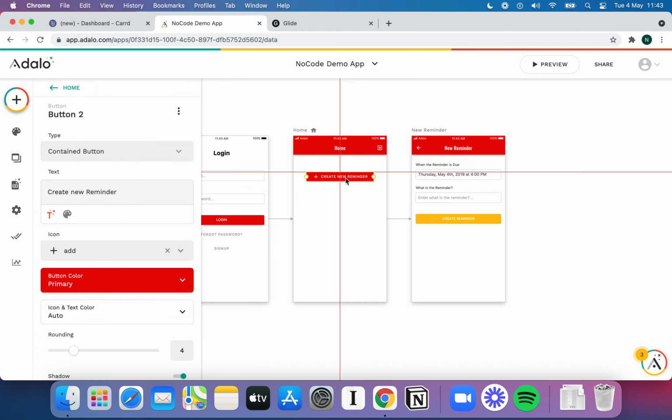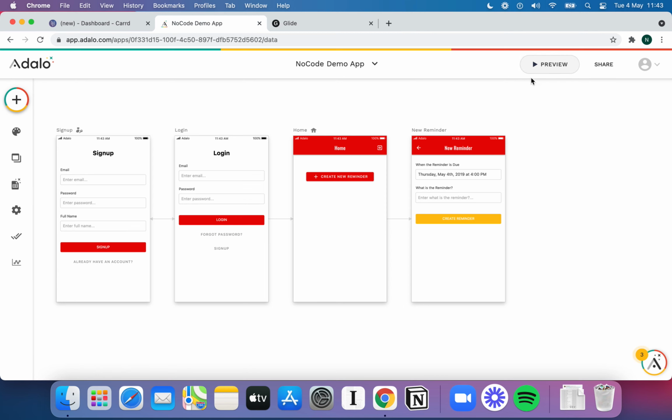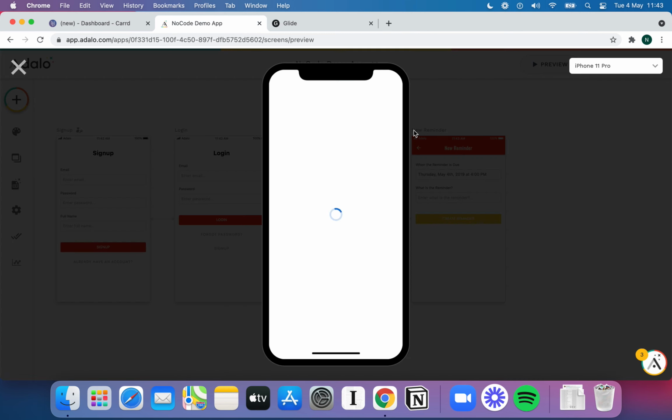And if I hit this little preview button up here, again, this is a no-code tool, so I don't have to do anything particularly extreme. I just hit my preview button and it's going to take me to the sign-up screen that Adalo already created for me. And that's one of the things that I mentioned earlier.